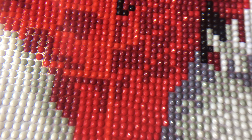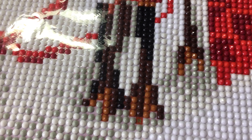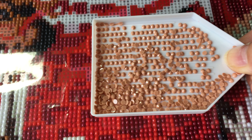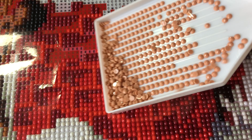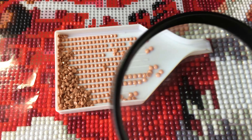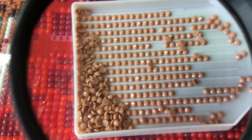I'm using this daylight lamp and a magnifying glass if I need it. Let's see how much we can see through the magnifying glass — does it look the same or better? Maybe you can see the beads a little better. For this painting, because the canvas is so good, I don't use the magnifying glass to place beads, but I do use my tray. I put fresh beads from the bag, shake and tap them down to make my row.